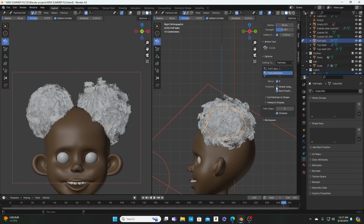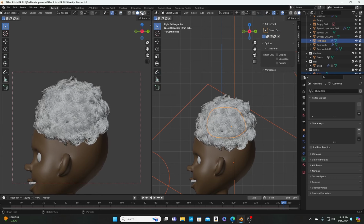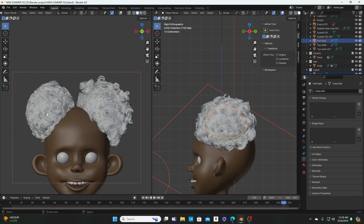I would just go ahead and pull it out some more. Yeah, that's it, bro. If you want to see how that looks from the right view, you can. But y'all see the difference? Look at the difference, though. Y'all see how unorganized this looks? This looks more realistic than this. I mean, this looks good, but this just adds more character to Summer, you know? It looks wild.